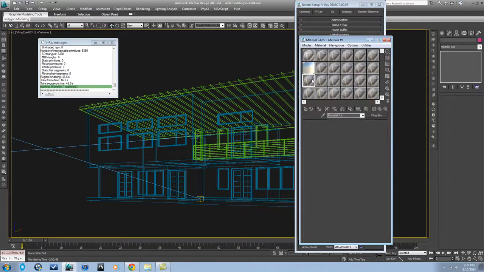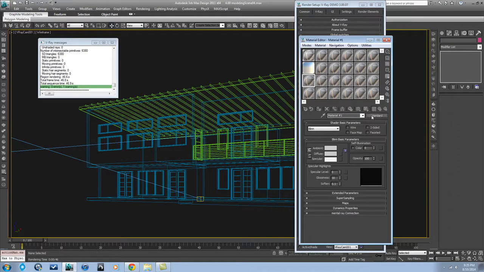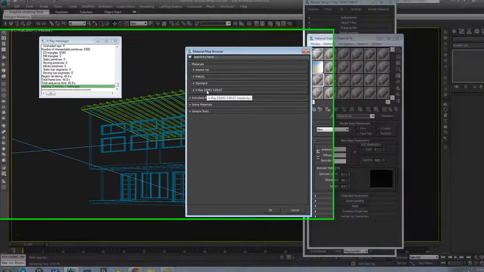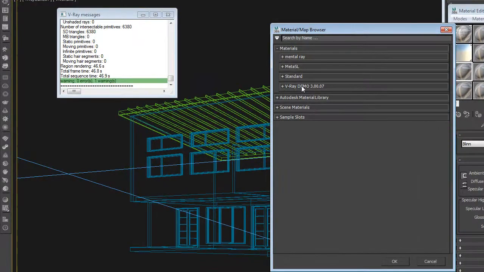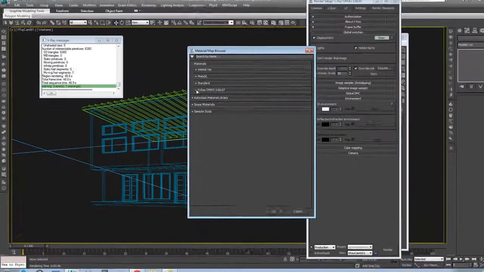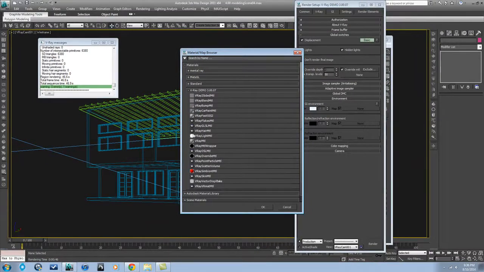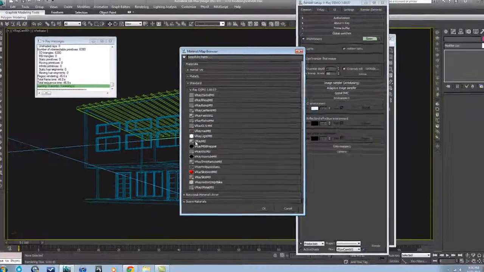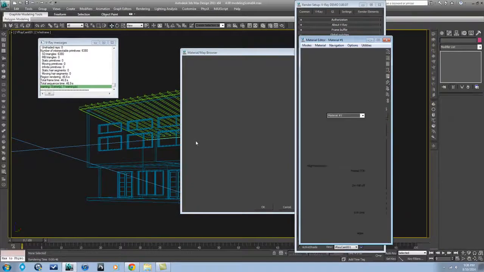I'm going to set up a very basic V-Ray material. Again, you really don't need to know what this is, but you should follow along with me here. If you go into the materials, instead of standard, we'll set up just a basic V-Ray material.